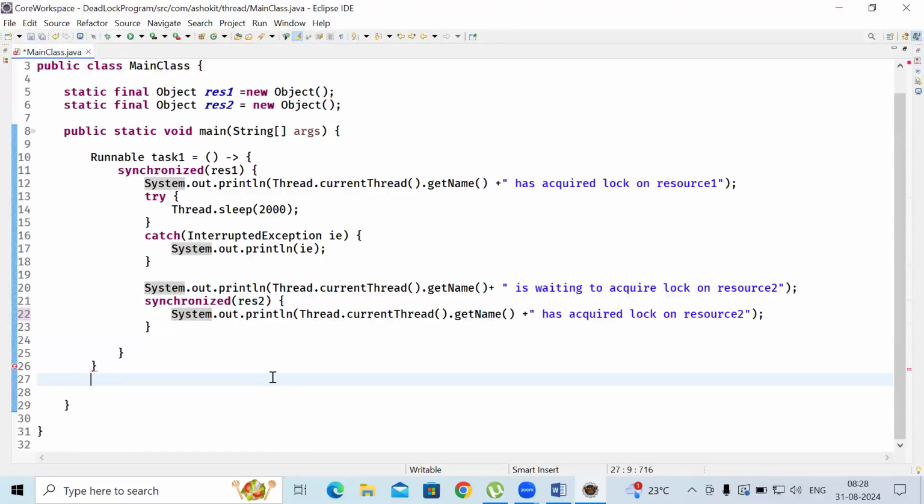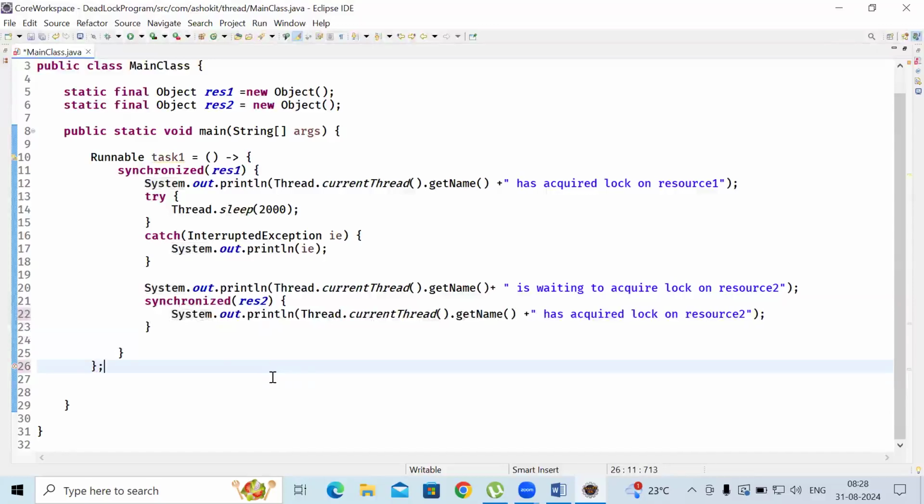First of all, I want to close this with a semicolon, which means this lambda expression body is completed. The lambda expression body started here at line number 10, and line number 26 is the ending curly brace. At line number 11, a curly brace started; its end is line number 25.